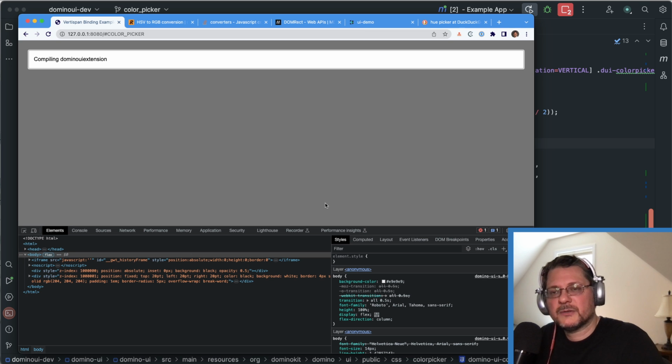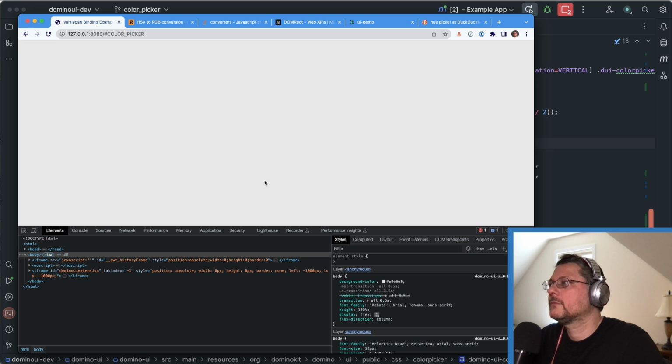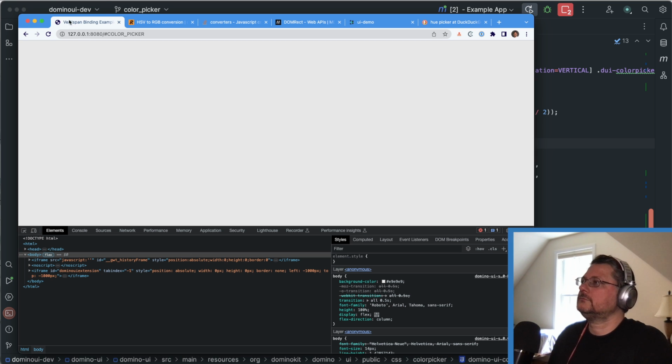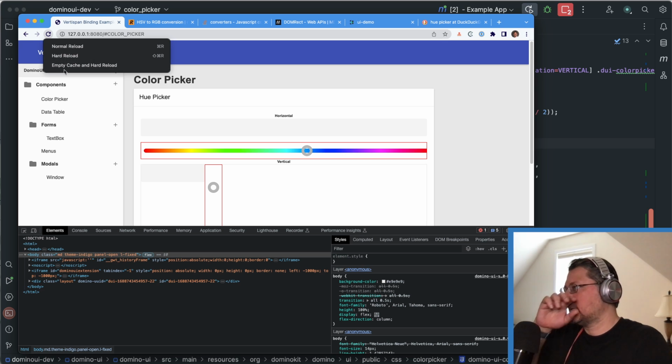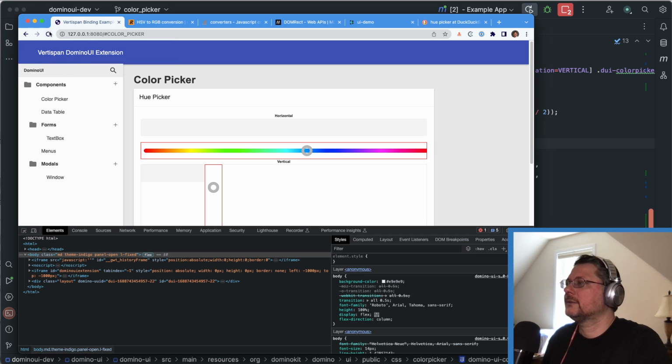I'll need to figure out how to inverse the values. All right, now that it's recompiled, let's empty cache and hard reload.